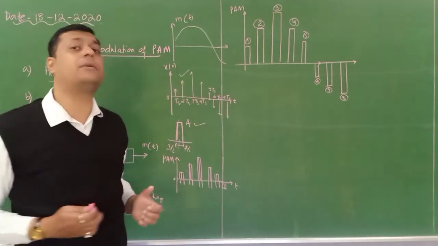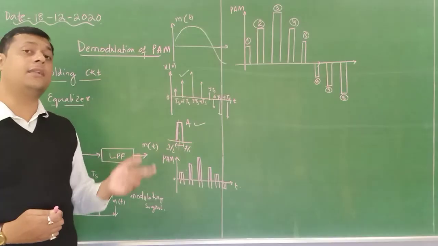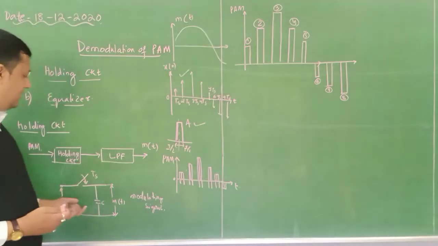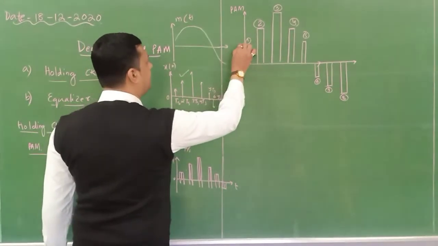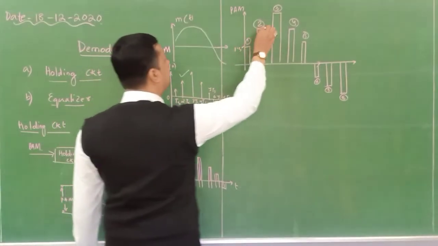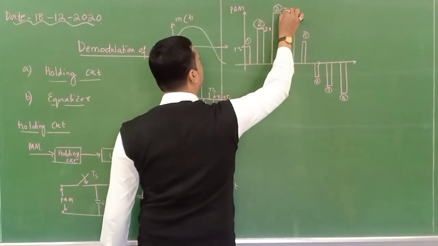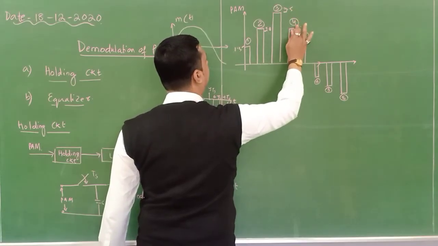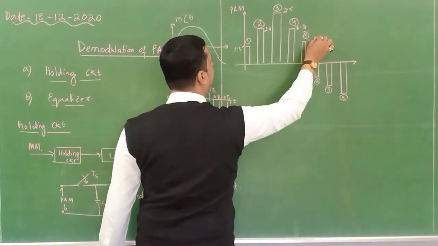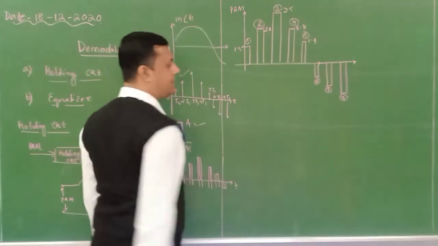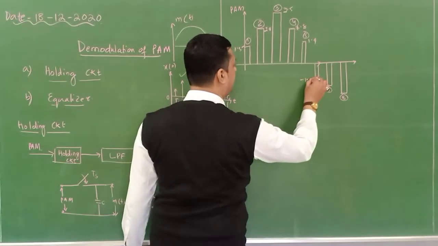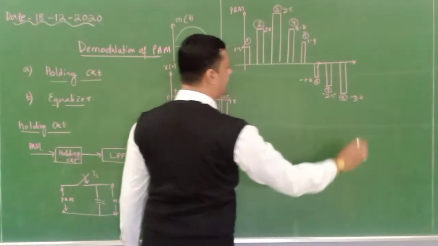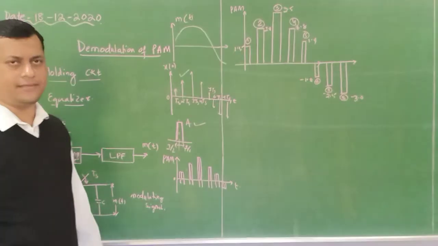So it will hold a particular potential for a certain time period until a new potential is provided to it. That is the principle of a capacitor. Now let us consider the potentials: here it is around 1.5, here 2, here 2.5, here 1.8, and here 1.4. Negative components are there too, let me represent them as minus 1.8, minus 2.5, and minus 3.0. Some amplitudes are assigned randomly.